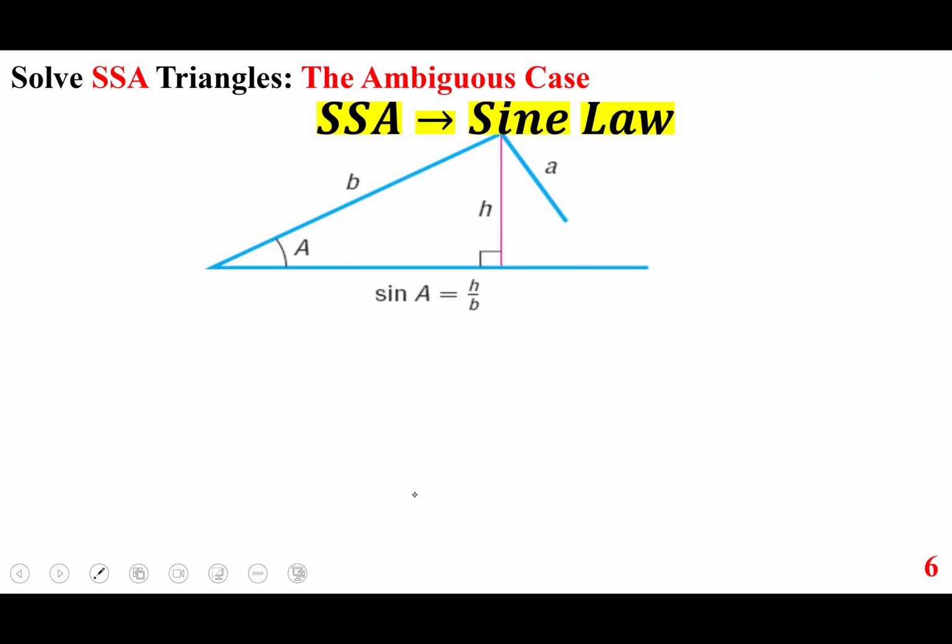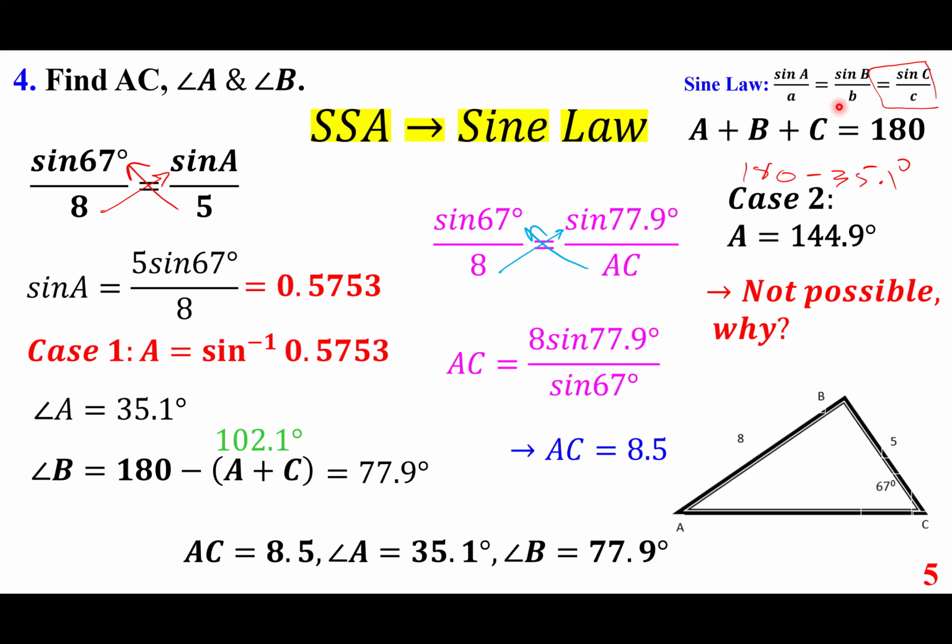So solving side-side-angle, the reason it's ambiguous, we just looked at an example. We have to look at the second possibility for the angle, and it either works out or it doesn't. Okay, so if we go back to this one, we notice it didn't work here. If it works, we have two possibilities. If this number is larger than 1, or it's less than -1, then there is no sine. Ultimately, this number will tell you whether it works or not.